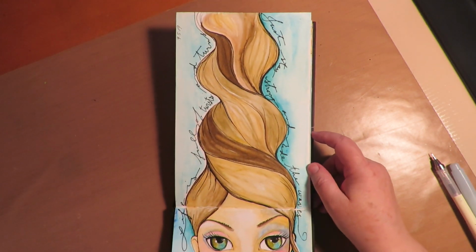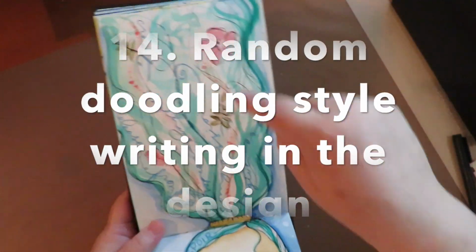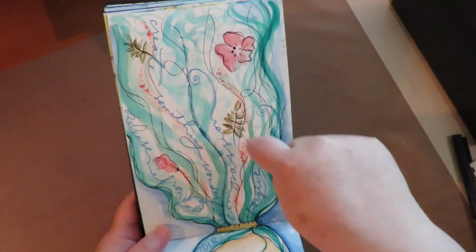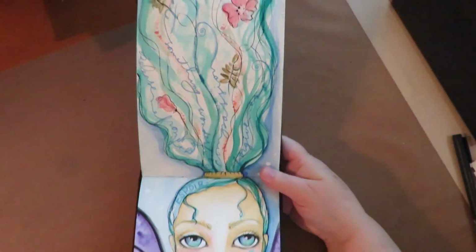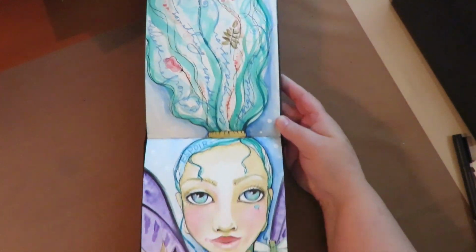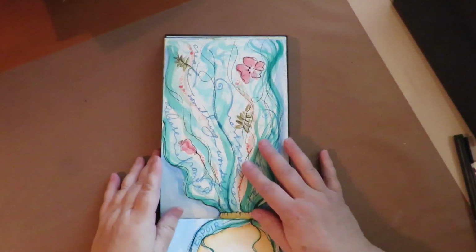It's another fun idea. And another one where the journaling is in her hair. It's just written in colored pencil, and it's kind of willy-nilly like with the texture of her hair, so it really blends in and hides within her hair. I love that. So there's so many ways of putting your art journaling onto your pages.